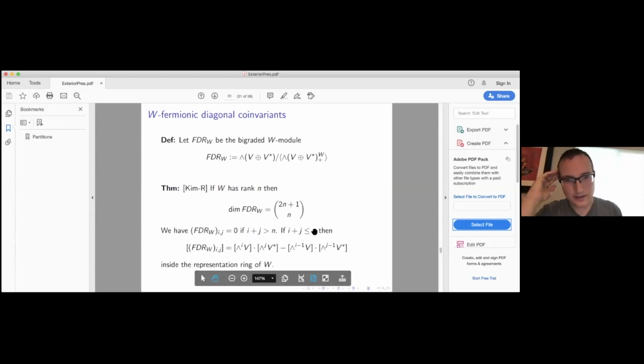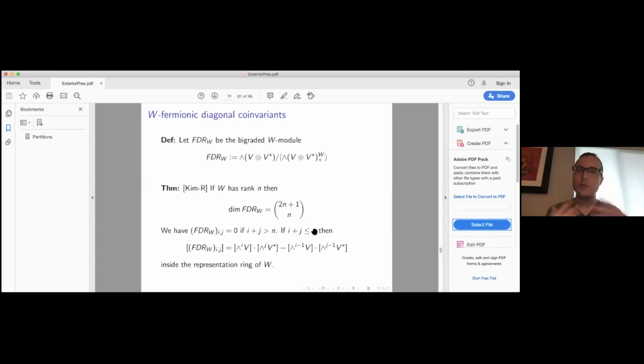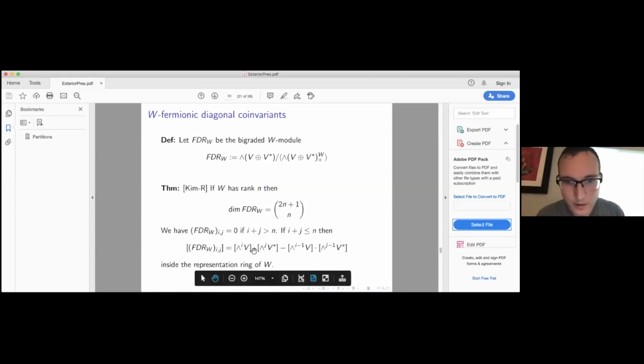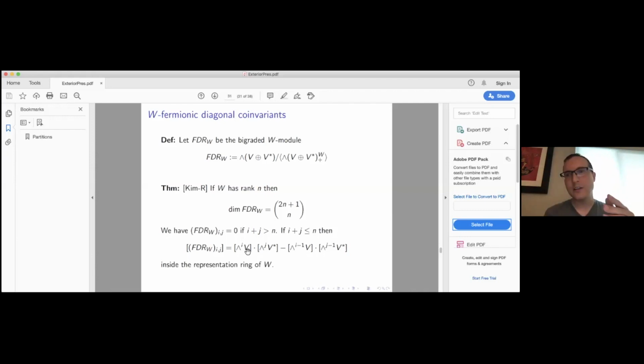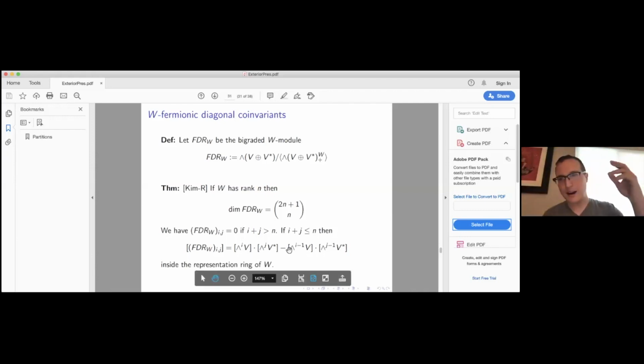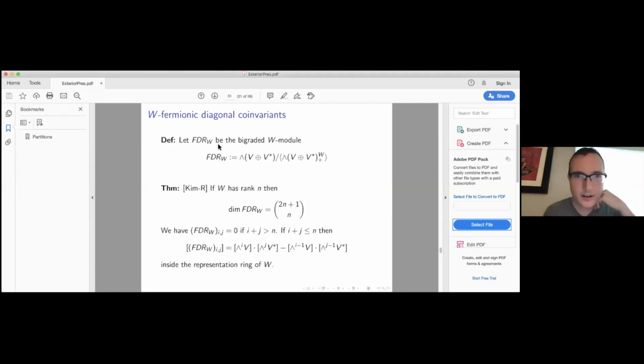If i plus j is less than or equal to n, what's the analog of a difference of Kronecker products of hook Schurs? It's a formula that holds inside the representation ring of W, the ring where addition corresponds to direct sum and multiplication corresponds to Kronecker or tensor product. What I see is a formula with exterior powers of V, the reflection representation. Think of those as hooks, or exterior powers of V dual. In S_n that makes no difference, but for other reflection groups it might. And I have a difference that looks something like this inside the representation ring. So again, something that we can define with total clarity.